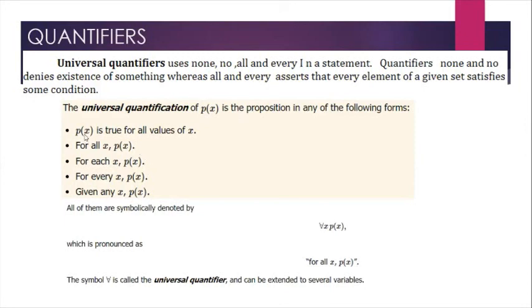Okay, so example niya, we have P of X is true for all values of X. So again, if we say for all or universal quantifier, lahat kasali from the word universal, no one is exempted. And then we have for all X, P of X, for each X, P of X, for every X, P of X, given any X, P of X. Ayan, so ito yung mga examples ng ating universal quantification. So ito naman yung kanyang symbol. Okay, so we have for all X here. So ito yung symbol niya for all X, P of X. So this is now the symbol for all. Ayan. And then, so which is pronounced for all X, P of X. So this is what we call the symbol of the universal quantifier.